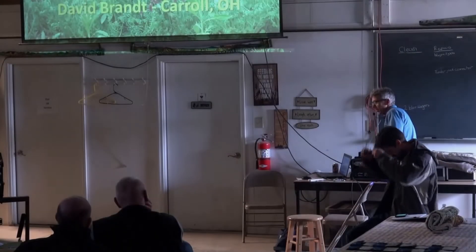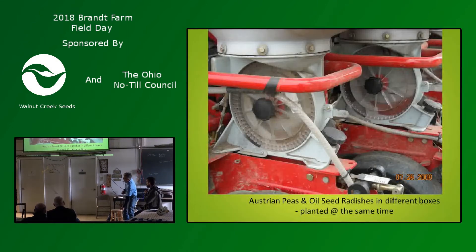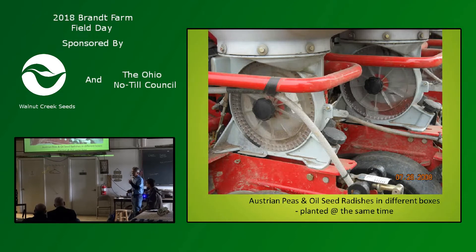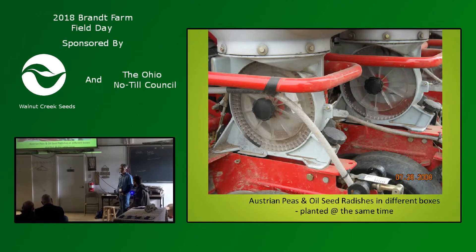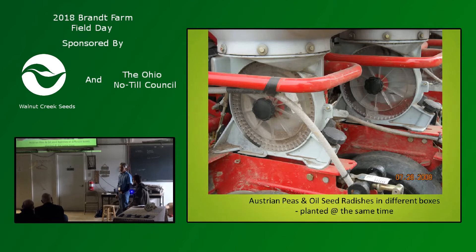We'll try to cover the topic of interplanting a little bit more. I've got pictures ripped off the internet of all kinds of different tools. We got started with the multi-cover crop species blends together with that pin row or splitter row planter running peas and radish, which is probably an excellent way to get started if you've got wheat or oats in your rotation. It's a very economical way to put down peas and radish, and it does excellent in front of corn. So it's a really good starter.